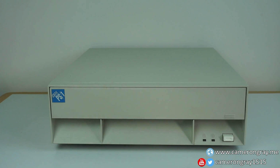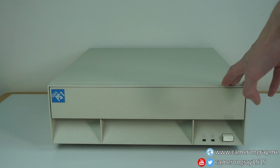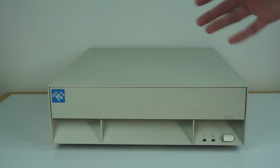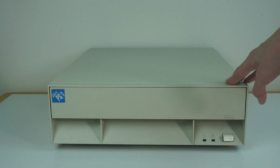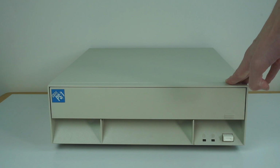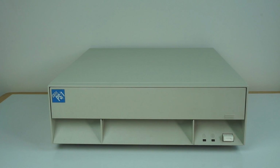In this video, we're going to look at this machine, which is an IBM PS1 model 2133. The PS1 range was released by IBM in 1990 as a sort of cheap home and small business computer, as an alternative to the much more expensive IBM PS2 range they already had. Unlike the PS2, which used fancy Micro Channel architecture, the PS1 was targeted to compete with typical IBM clones, so it was a fairly standard ISA-based machine.